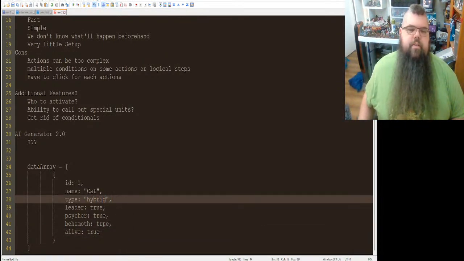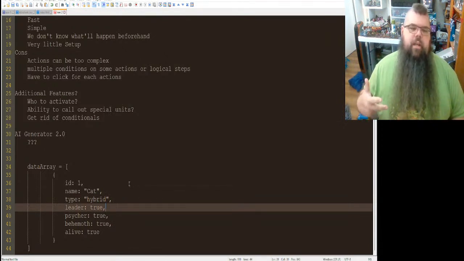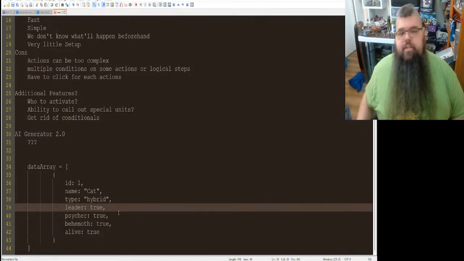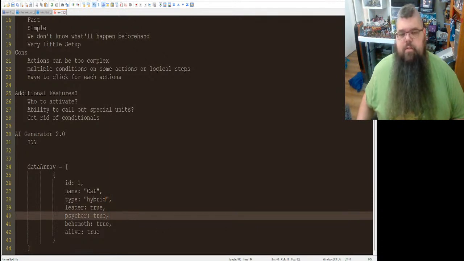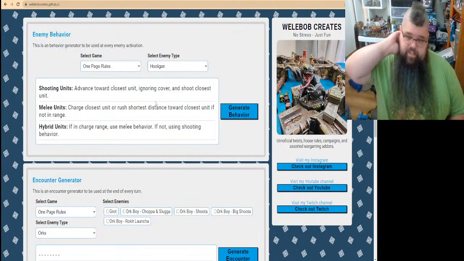Is there anything else that would need to go into that? We have an ID, we have a name, we have the type, we have the three things, and we have whether or not it's alive. I think that's what we're going to have in our data structure for each one of these.